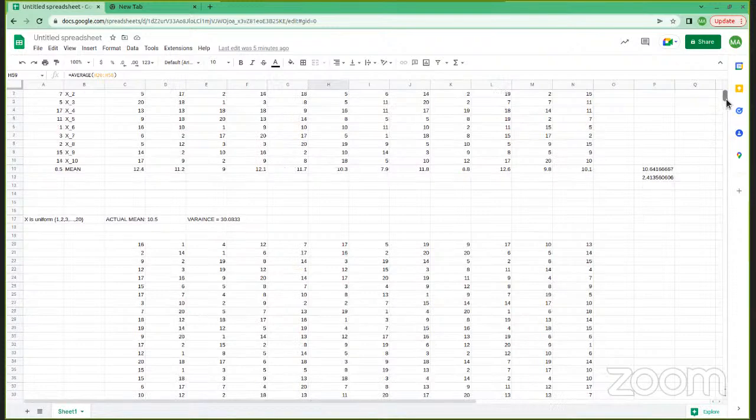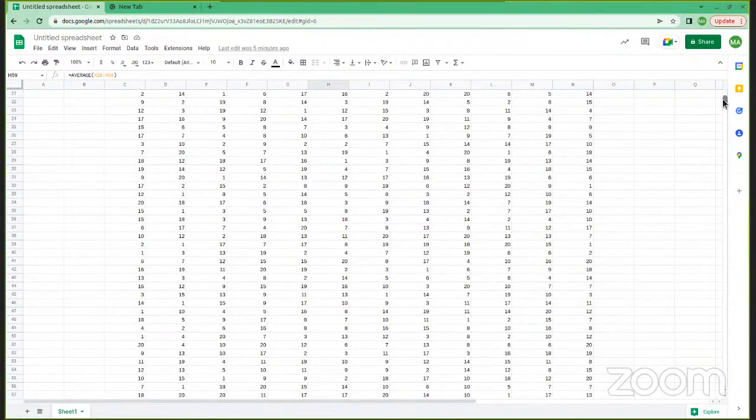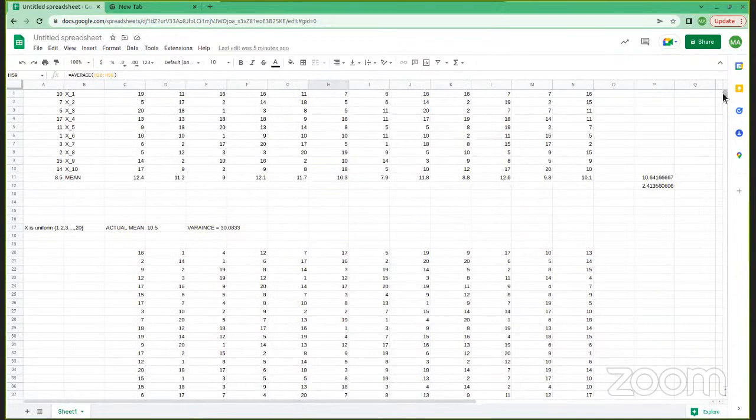Till now I have taken 35, right? 35 is the maximum I took. Now you take n as 100. You generate 100 random samples out of this x uniform 1 to 20, and you compute the mean of those random samples. Consider it as one sampling. You take a few more samplings like this, and you see the mean of those samplings. All the sampling means will be very close to 10.5.